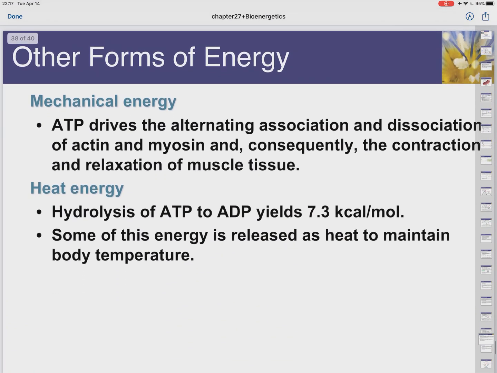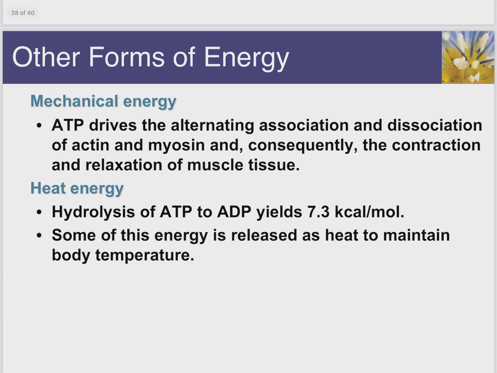We can convert it into mechanical energy. I'll show you a diagram here in a second of how muscles contract, but essentially ATP drives that back and forth between the contraction and then the relaxation of the two proteins, the actin and myosin, in your muscle tissues. And that's ATP-driven mechanical energy.